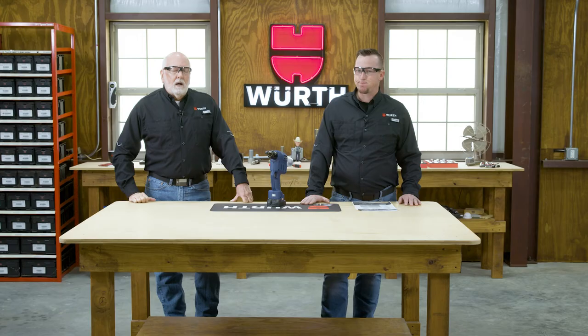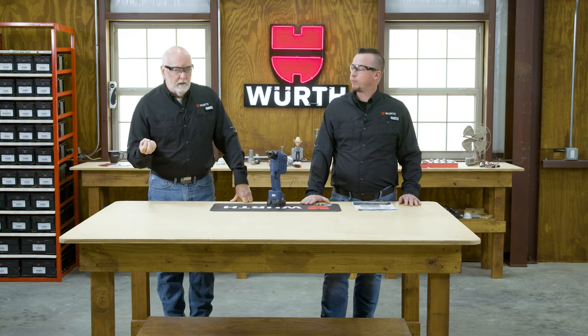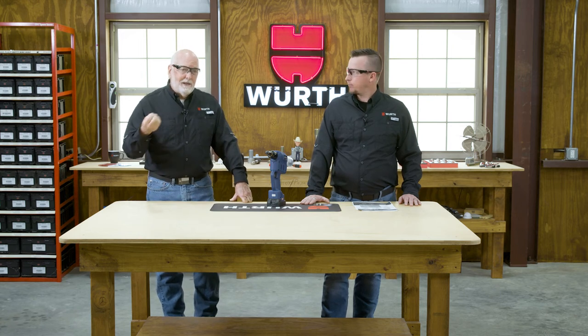Also, when you're looking at these things, pay attention to burrs around the hole because they can make changes in your grip range. Also, look at spaces between materials. That makes changes in your grip range. All of these factors come into play to pick the right rivet for your application.